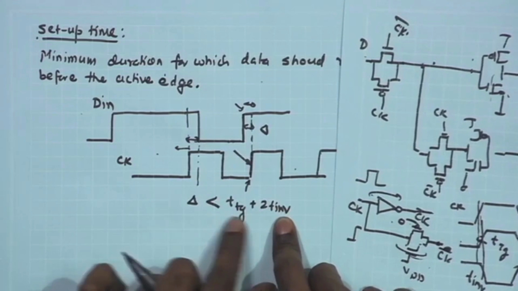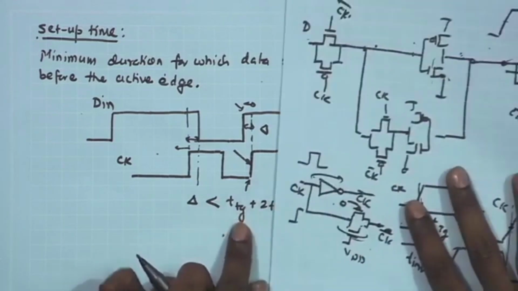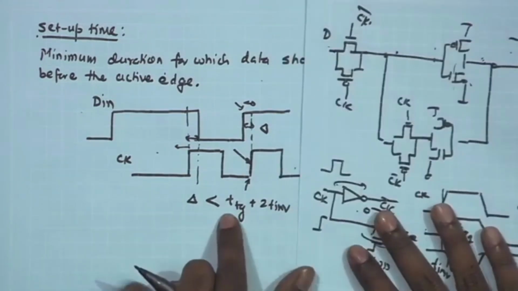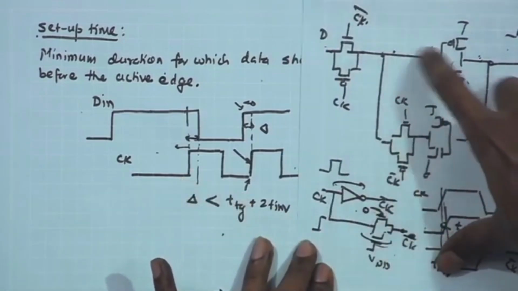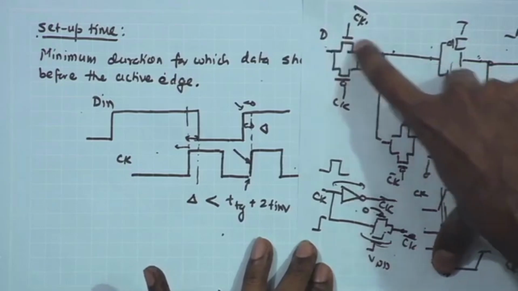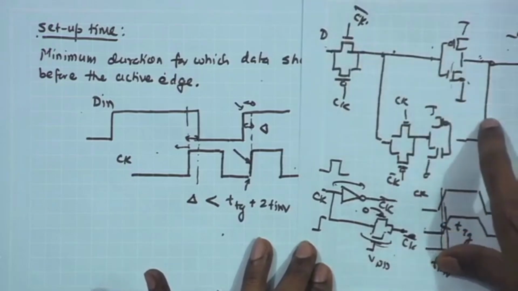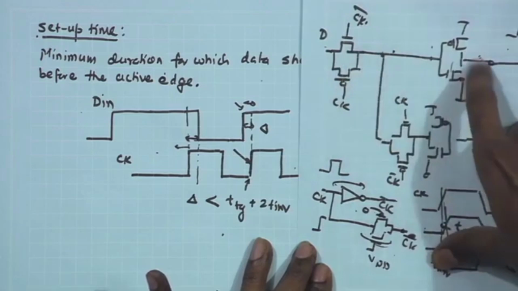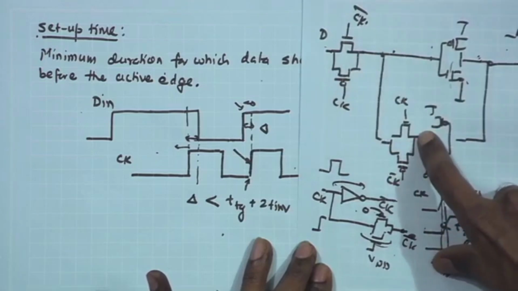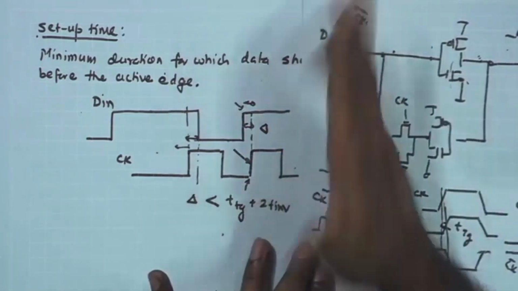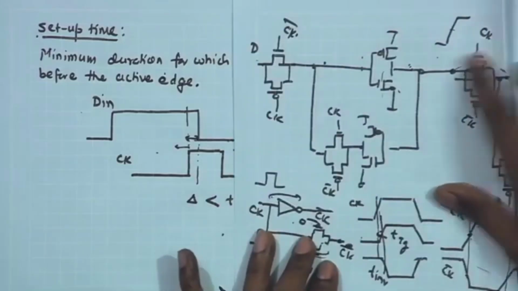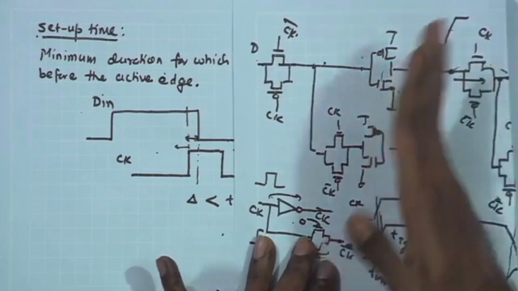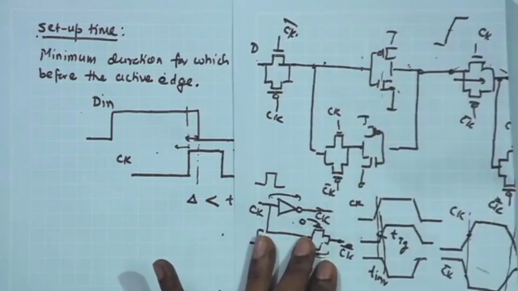So, for this particular configuration of the flip flop, this Tg plus 2 T inverter gives us the setup time, that is the time taken by the input data to traverse the first inverter, the latch, the first inverter and the second inverter, and be stabilized at this point. So, that the moment this is turning off, you have both these data stable, and as a result, when this is turning off and this Tg is turning on, that stable data is propagated to the second stage.